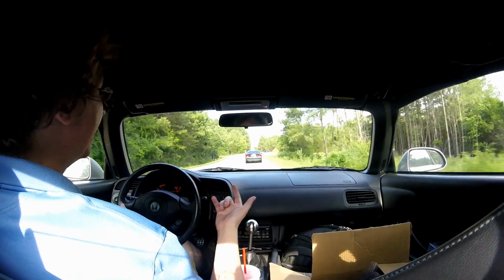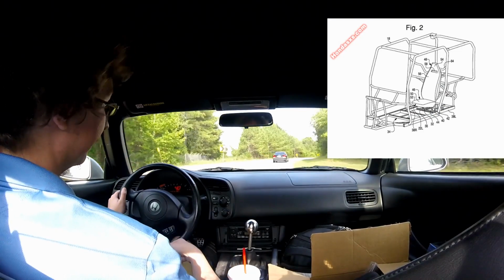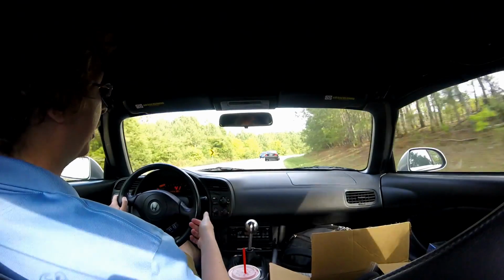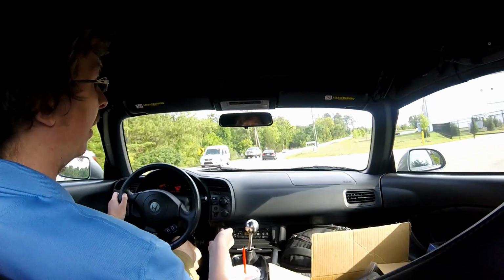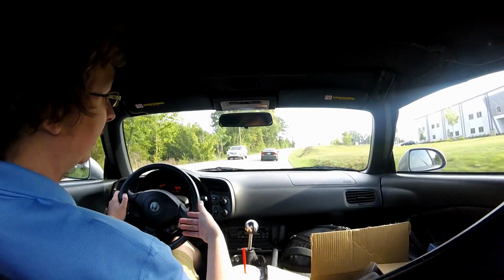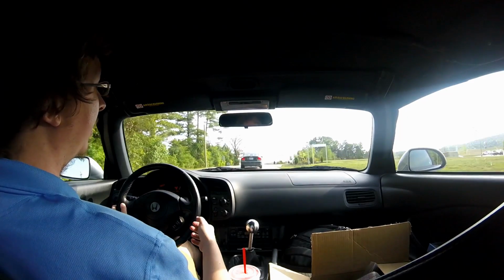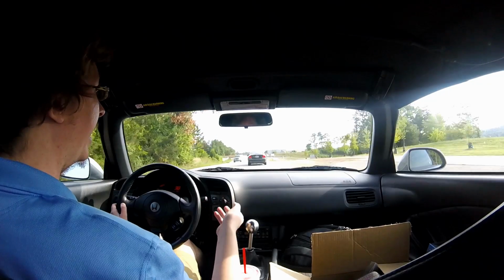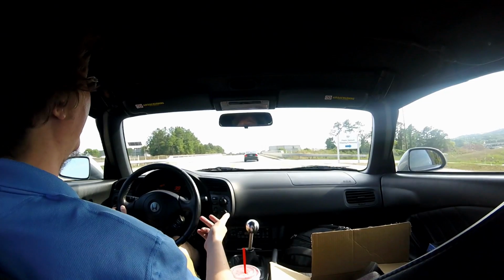And then there's also another patent document floating around where it shows something similar to a single-seater side-by-side, if you want to call it that, which technically isn't a side-by-side, but similar to what the old Odyssey was that was introduced in the late 70s that ran up through the Honda Pilot. It was bumped up to 400 cc's before it was discontinued, going off memory, I believe in '91 or '92, because they had got up to a retail of almost $6,000. And back then, nobody wanted to pay that kind of money for that type of machine, and they could buy an ATV for almost half the price.